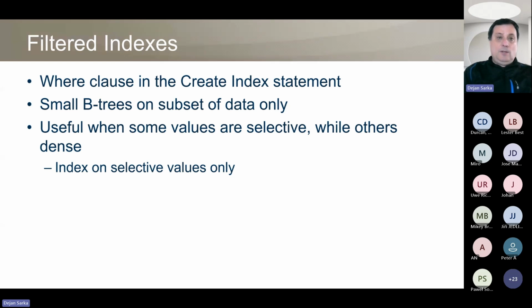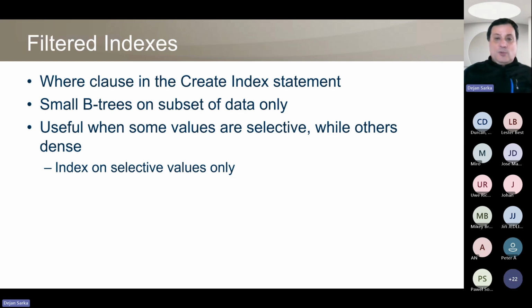First, not so well known but could be very useful, not just in a data warehousing scenario but also in a transactional scenario, are filtered indexes. These are non-clustered balanced trees where you include a WHERE clause in the CREATE INDEX statement. So you are indexing just part of the data. This makes a lot of sense when your distribution of data values is not really close to uniform.